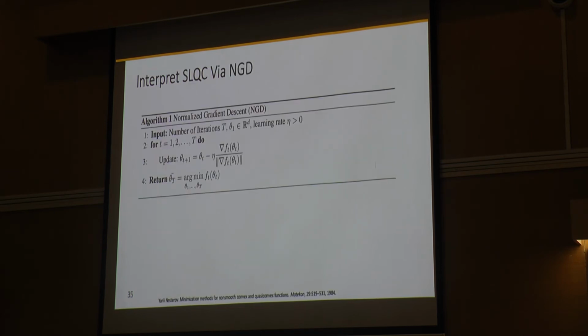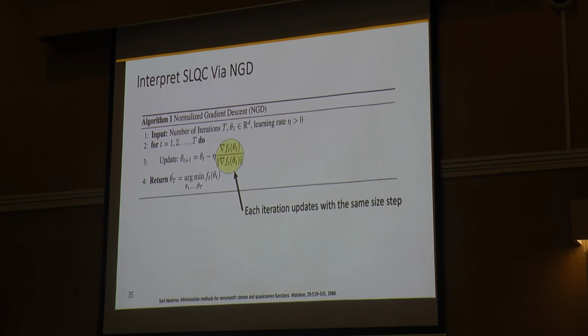So the whole point of introducing this notion of SLQC was that Hassan et al. were able to tell you that for normalized gradient descent, and they've done it for SGD as well, but we'll stick with normalized gradient descent. Normalized gradient descent is as follows. You start with some point theta 1, and the way you update your theta parameter is you take the gradient of your function at that theta and then normalize it, and you have a rate eta, which is the same, because this is normalized, you are only using the direction and not the actual value. Then you keep doing this until at some point you stop at t iterations.